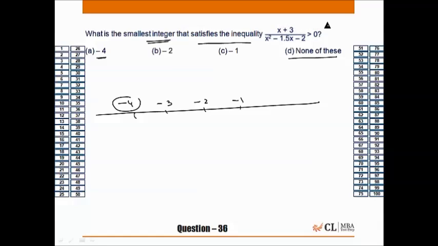Minus 4 plus 3, numerator negative, denominator minus 4 square, then the minus of minus, the denominator will be positive, so net will be negative. Okay, it will be negative, so not possible, not minus 4. Minus 3 clearly becomes equal to 0. Minus 3 becomes 0, neither positive.